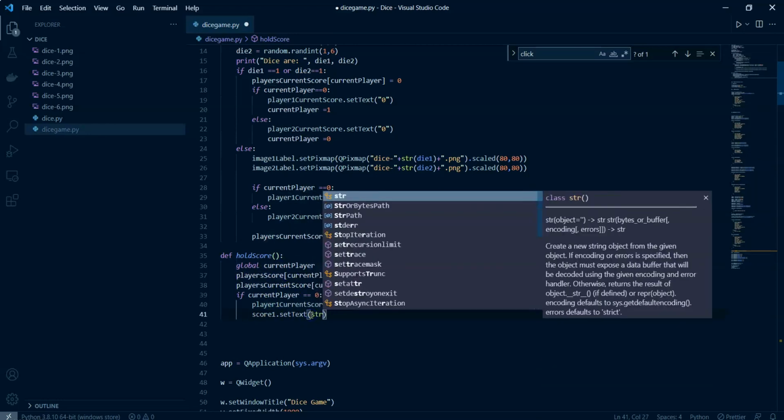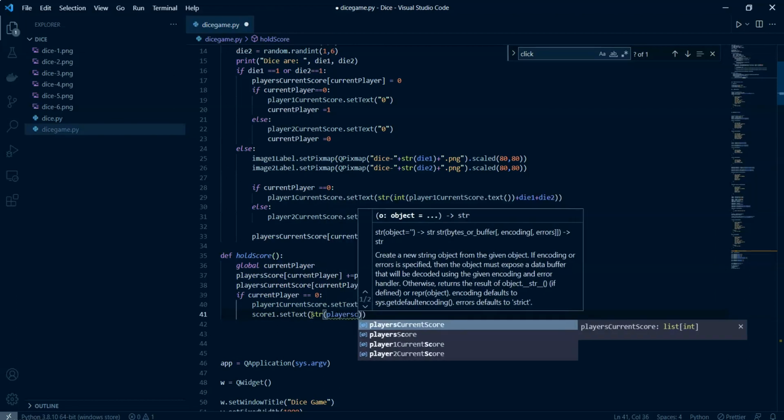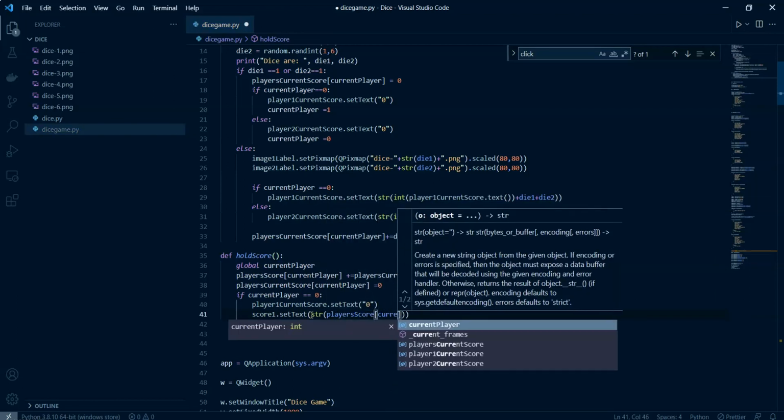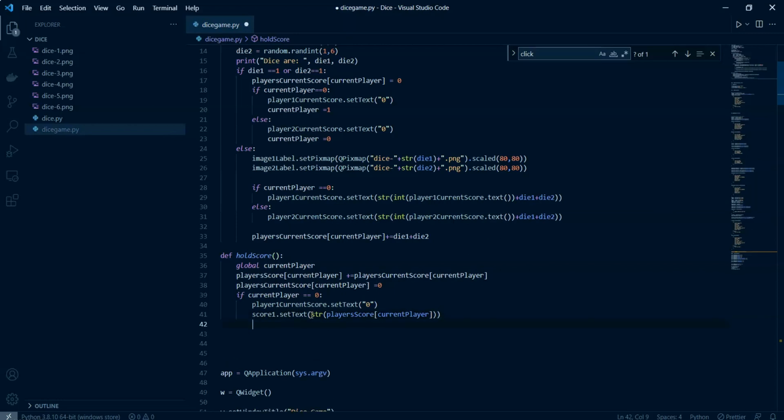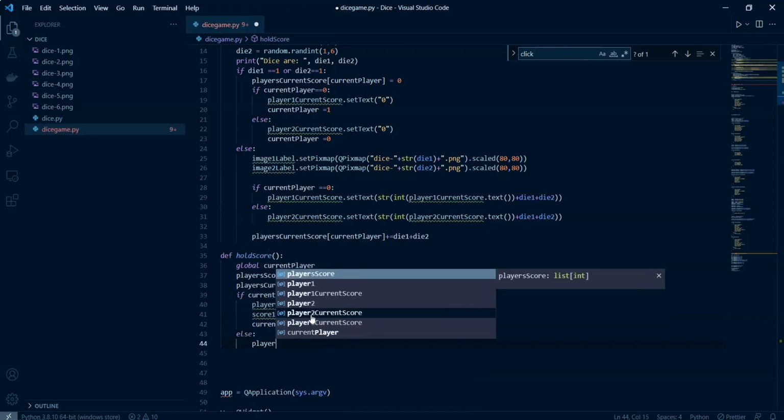So it will be of type str player's score at current player. And after that, after holding, we're gonna simply change the player from 0 to 1.